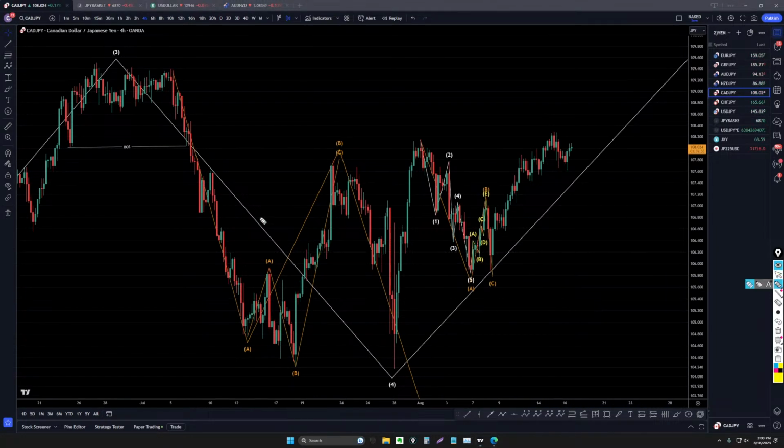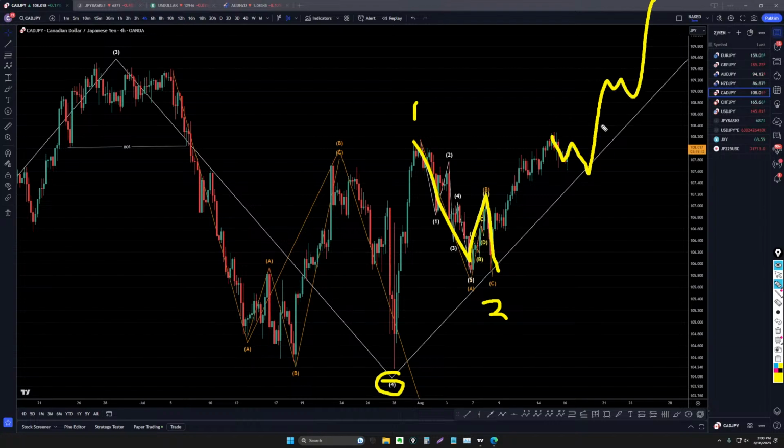So going down to the shorter time frames, I think this is the ABC of 4. I think this is a 1. I think this is a 2. This is a big ABC of 2 right there. And I think we're in a wave 3, and I definitely would continue to look for longs in an uptrend. If I see any pullbacks, those are good because I'm not going to be trying to go short, but instead I'm going to be going long at the end of every pullback that I see for the continuation of this uptrend. I still believe we're in a wave 3 of wave 5.